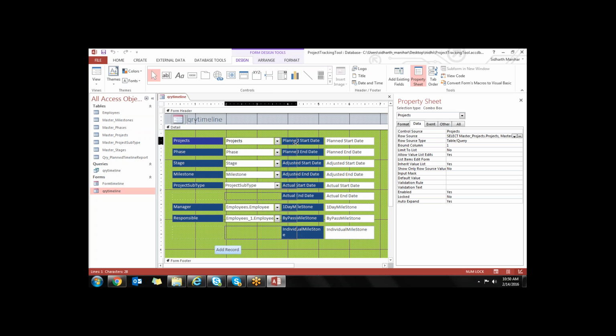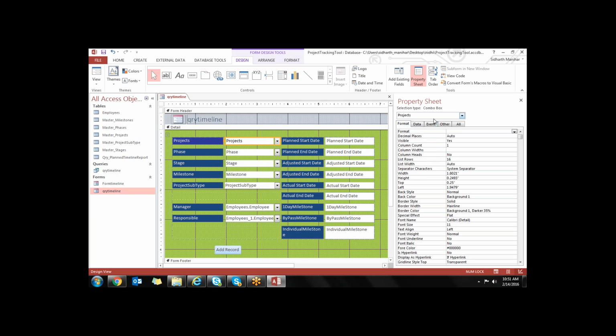Just select that. Go to the right side, the properties. Go to the properties format tab, first tab, and you see that column count is 1. Make it 2.